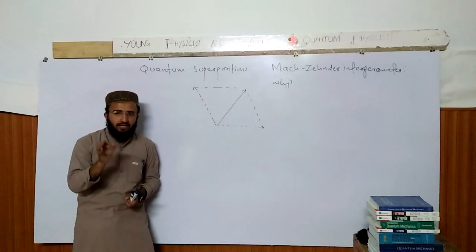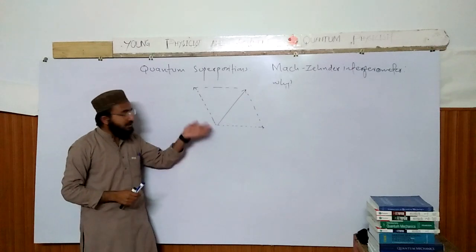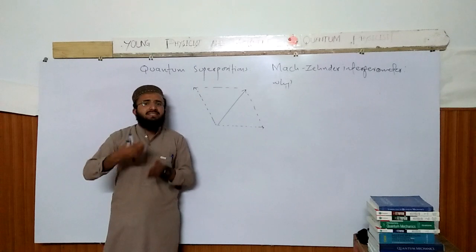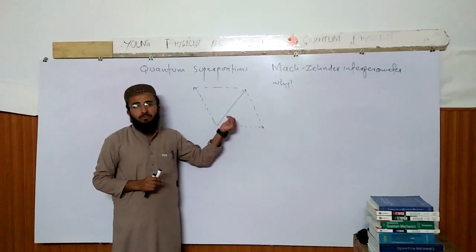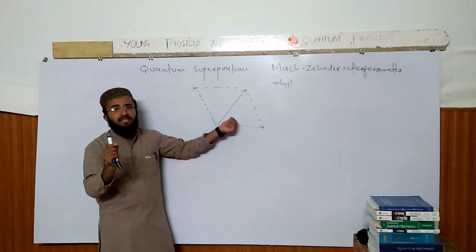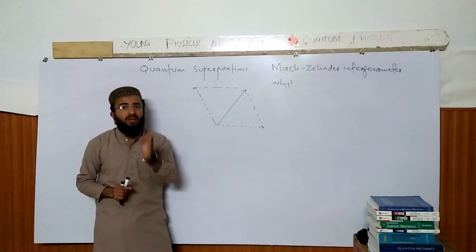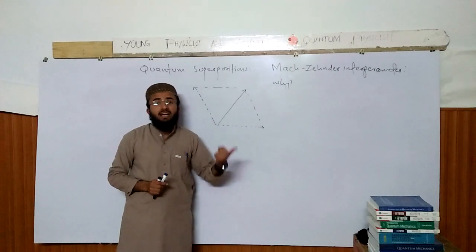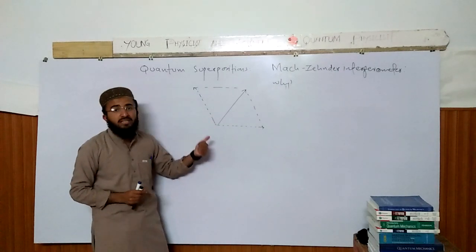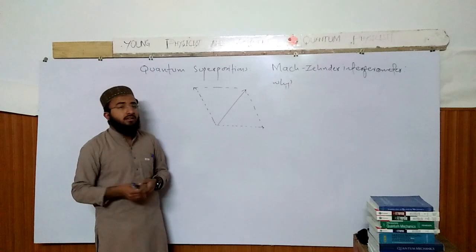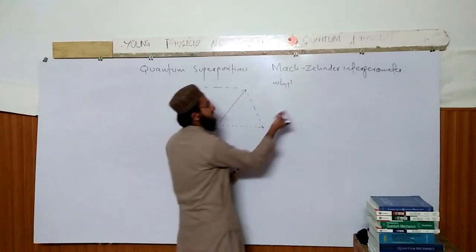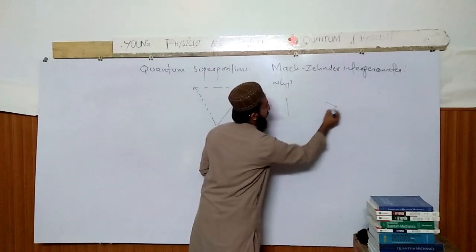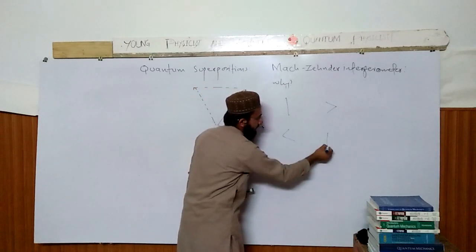A single vector can be written in terms of different vectors. It is quite similar in quantum mechanics, because in quantum mechanics we use vectors, but they are not the vectors used in classical physics. Here the vector means the states, and in the previous lecture I told you that we have to represent the state with the help of this symbol as well as with this symbol.